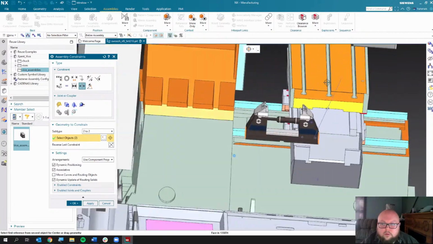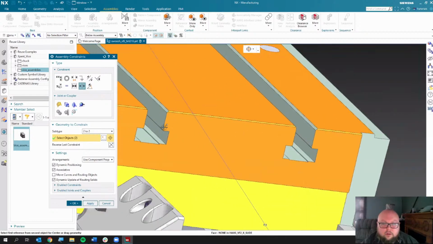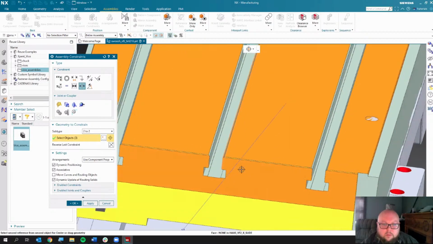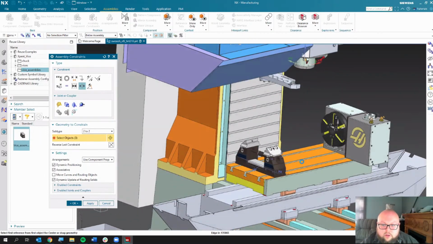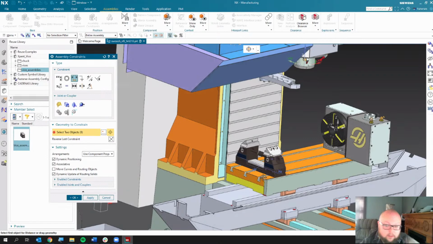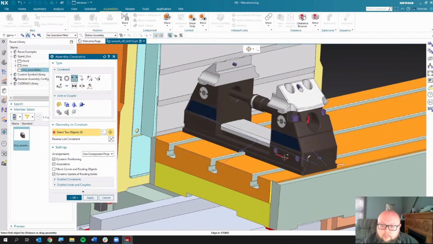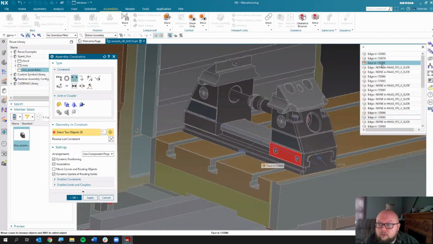Like I said, we'll put two vices on the table. I'm going to center this on my table for the time being, drag that over, and maybe do a distance constraint from the side of the vice to the edge of the table.